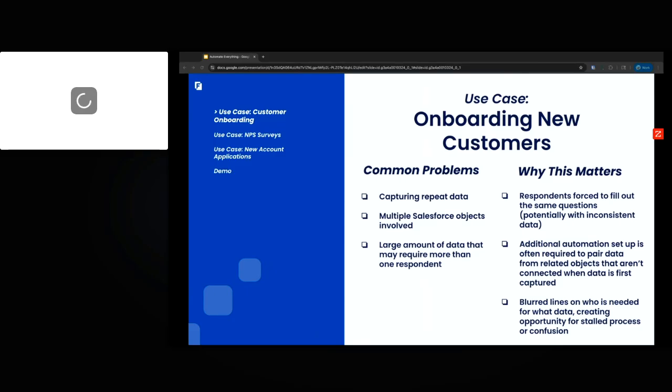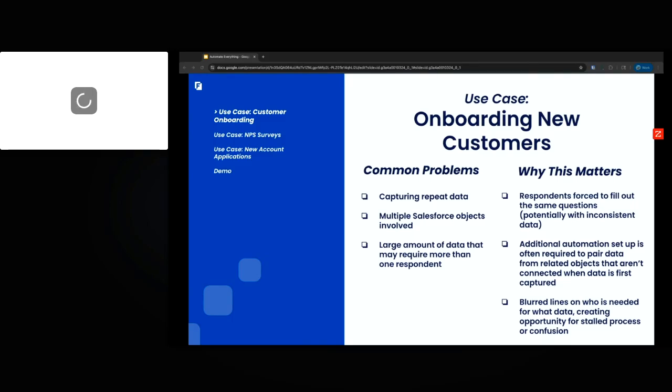Now, when we have all those blurred lines in those processes, oftentimes that's going to be a friction point where something can fall apart or just stall out entirely, where somebody maybe doesn't know when they're supposed to jump in or with what information, causing them to either answer something they shouldn't have ever been even looking at, or possibly worse, not answering something at all. And again, leaving it just kind of standing in the water for the time being.